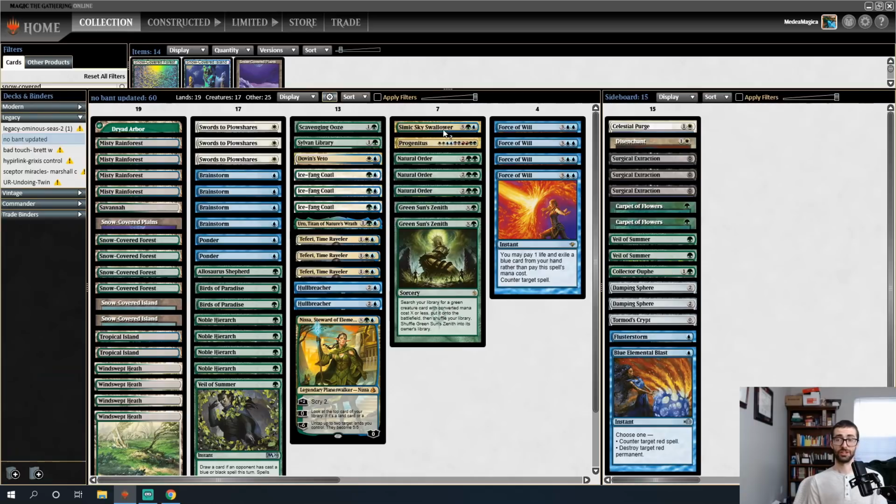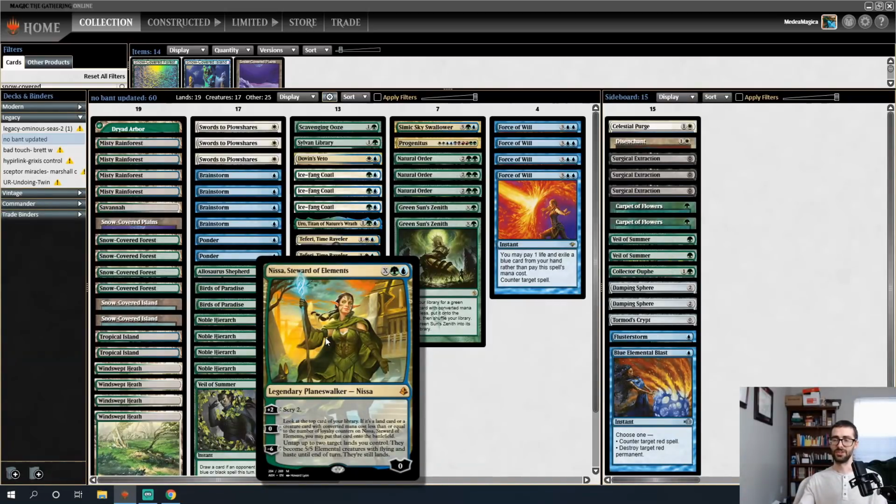Supporting the rest of the shell here, we have kind of a Bant control deck. So in the games where you don't draw a natural order, or it's not correct to just go for it, you can just play a control game with Brainstorms, Ponders, Source of Plowshares, Icefang Coatl, Uro, Teferis, that sort of stuff. Notably here, there's also Nissa, Steward of Elements, which can be a very large planeswalker, if you have a bunch of birds and noble hierarchs around.